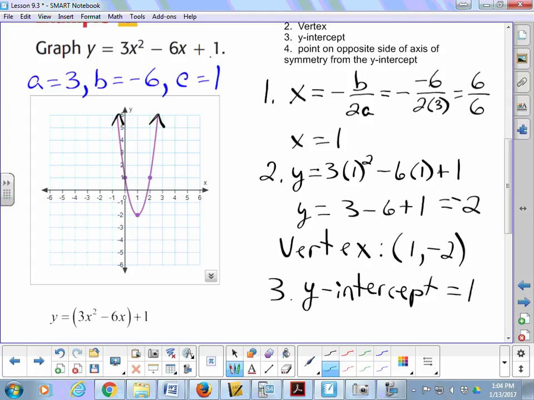So your graph should go through those. Now, if you want to put more points, you can. All I would need to do is pick another point outside of them. Pick an x value. Like if I pick -1, I can put -1 in, find the y value, plot that point. Well, then 3 is going to have the same y value because they're the same distance from the axis of symmetry.